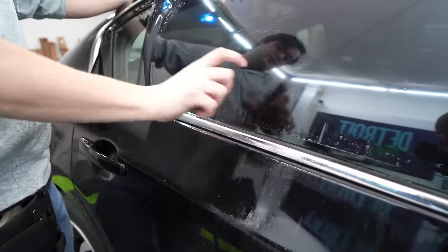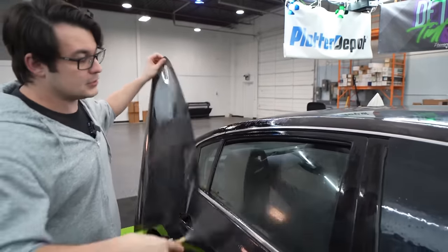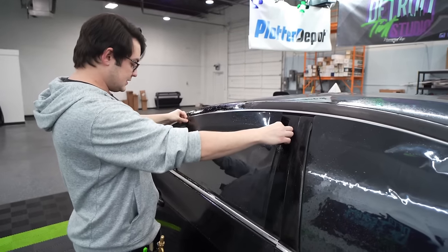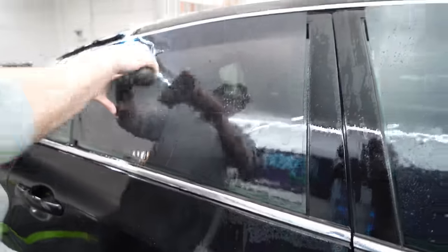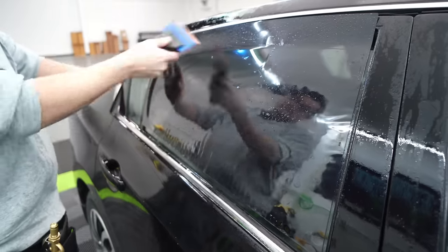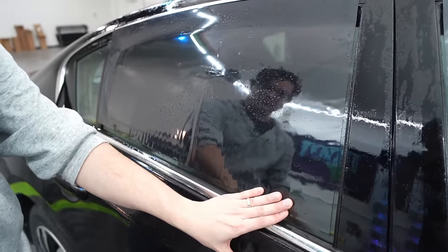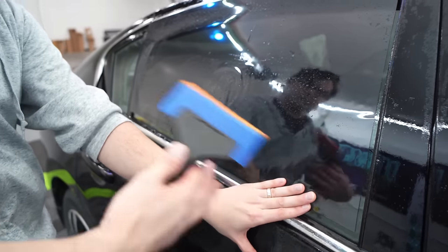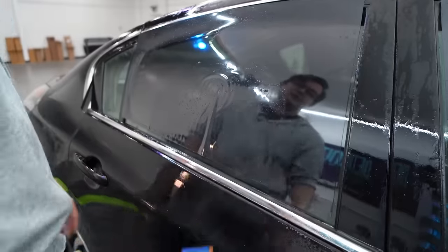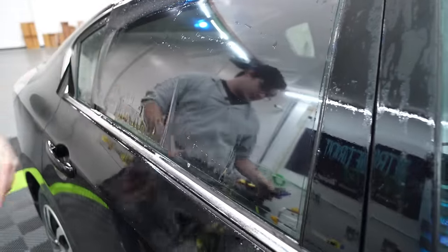If you do this and the fingers are not very big at the bottom, part of that means you don't need to shrink the window very much, but you do need to shrink it some. Set it up the same way — gap up off the bottom, a little on the side — and tack it in the center. Do the same thing on one side, and then force some extra fingers to pop up. Put a little pressure inwards and it'll cause extra film to bunch up in the middle, then tack it down, sweep some of that water out, and now you see those bigger fingers. That's what we need to shrink.